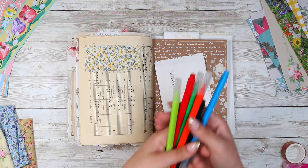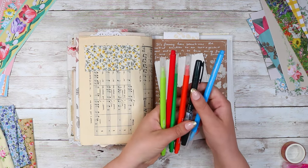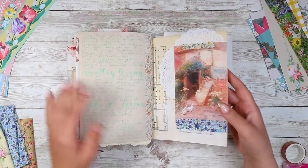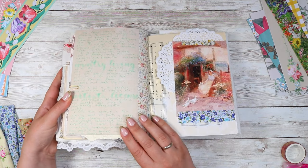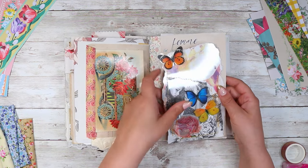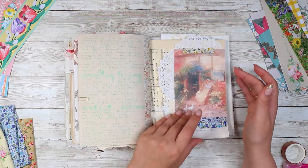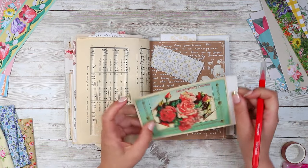I love using colored pens for journaling. This is my black brush pen, but these are colored fine liners, and you can see when you add a little bit of color, I don't know if the camera is picking this up, but when you add a little bit of color with your journaling, it just brightens up the page. Some blue over here. I really love changing up the colors. So for this one, I feel I'm going to use the red.